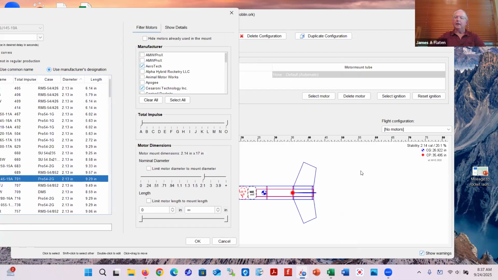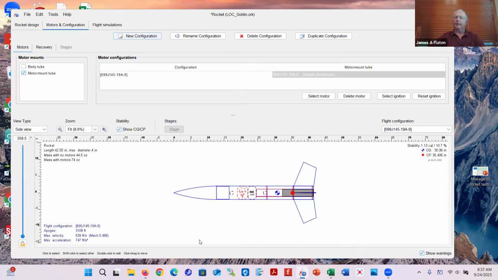But I am changing the weight, and the stability, 2.14, will shift down because I'm putting more weight lower in the rocket. Here we go. Okay. Boom. So now my stability is down to 1.13, but the motor is in place. And if I was uncomfortable with that, let's say I was really hoping for a stability of 2, not 1, and certainly not negative, and maybe not less than 1, I can add some weight up here to draw the center of mass back forward again. So let me just try to do that.